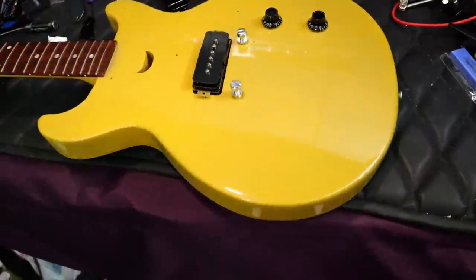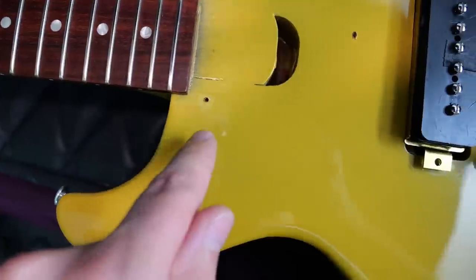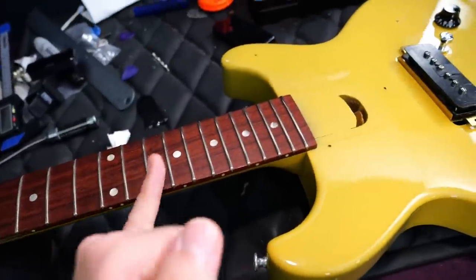This is a mahogany body. There is a pretty visible seam line, if you get it in the light just right anyways, that runs up along here. So with that, I would assume it is at least a three-piece mahogany body. You've got your regular mahogany neck and our Granadillo fretboard.